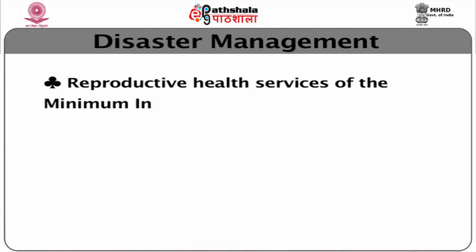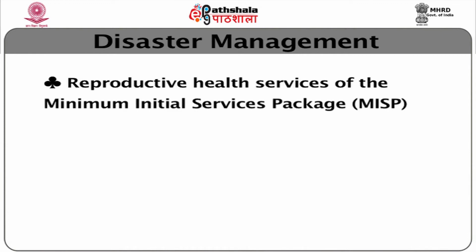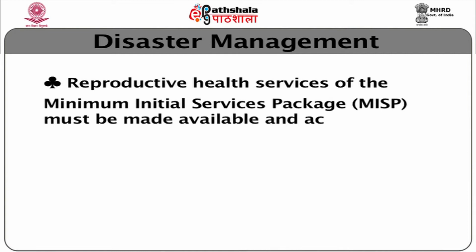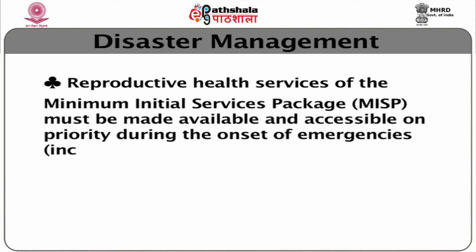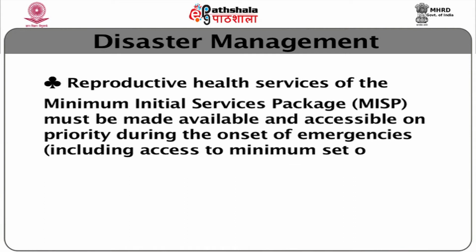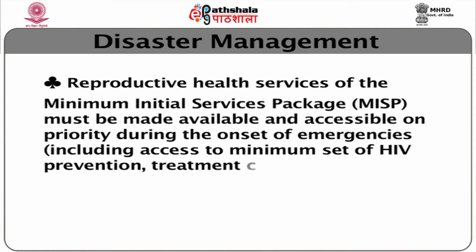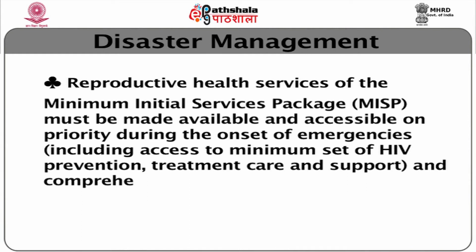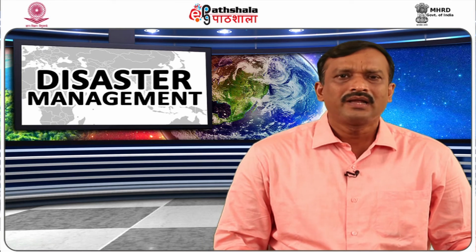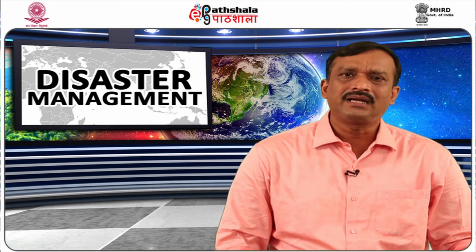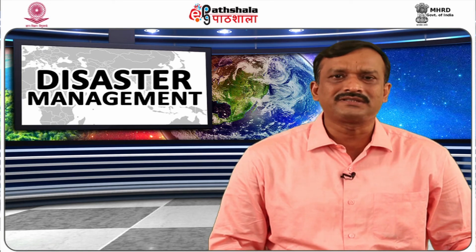Now, reproductive health services of the Minimum Initial Service Package, MISP, must be made available and accessible on priority during the onset of emergencies, including access to a minimum set of HIV prevention, treatment, care and support, and comprehensive reproductive health as the situation stabilizes. Now, let us have an idea about the key components of disaster relief.